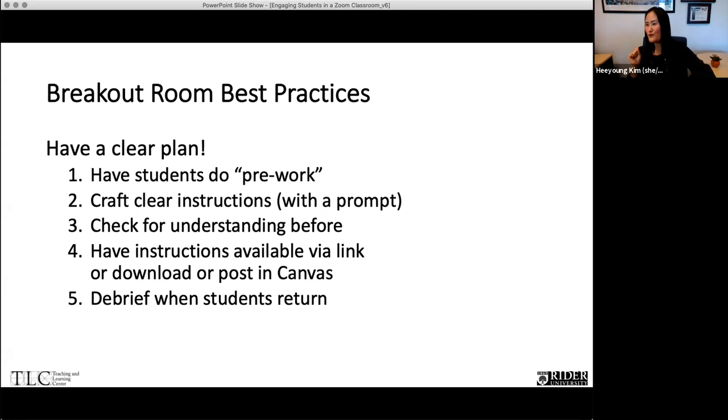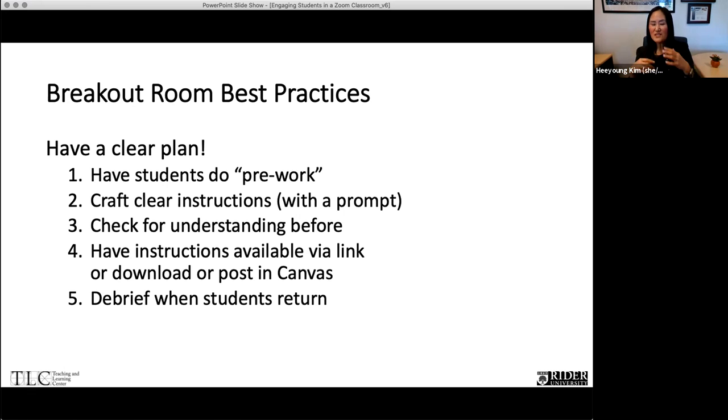Okay, breakout room. Again, like with the polling and everything, you have to have a specific plan. The best way to do the breakout room is giving students clear instructions on what you're expecting, whether they need to create a concept map, or a summary, or note taking, or brainstorm. Whatever you want them to do, tell them how many minutes they have. And also the best way is to have a note taker. Even if they're brainstorming, someone has to write it, okay?